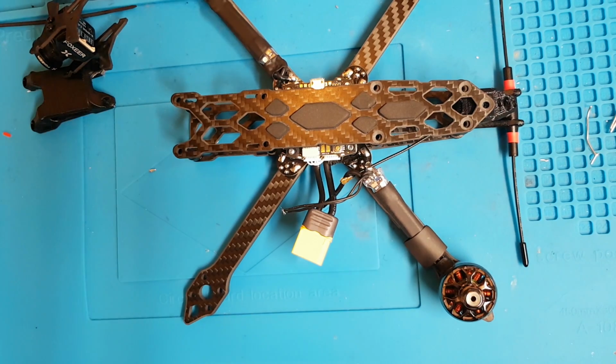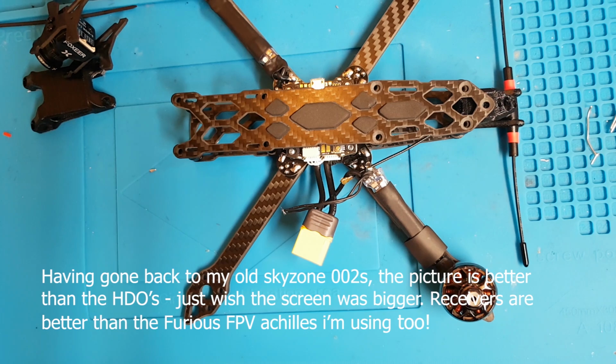But a bit disappointed that it took Fat Shark over a week to come back to me, which I think is much too slow for a premium product. Having said that, if you bought some Skyzones or something like that, then chances of you finding somebody in the UK to repair them are probably remote, so can't really complain too much. But yeah, that's it, I think.